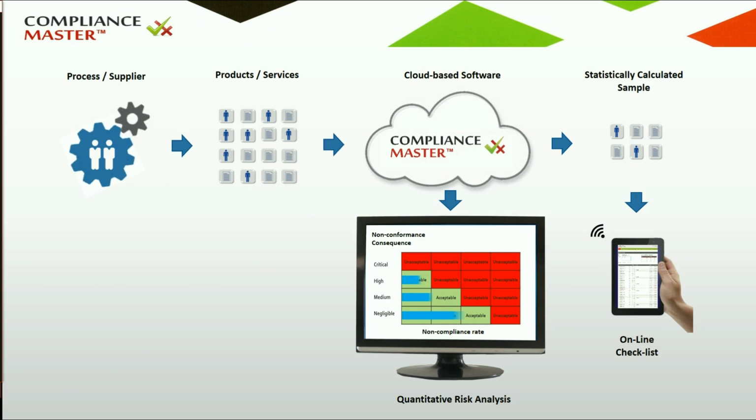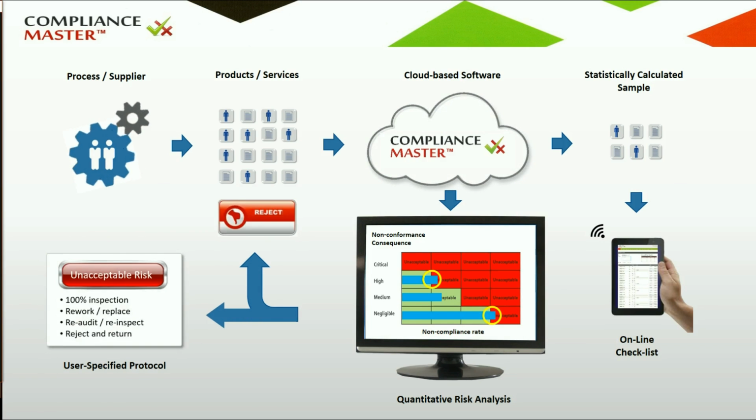Conversely, if the software determines that one or more of the organization's risk limits have been exceeded, it will produce an unacceptable risk protocol. Depending on an organization's risk context, this might include instructions to carry out a more rigorous inspection of the products and services being assessed, followed by their rework or replacement. This highly rigorous approach to risk control ensures an organization's response to unacceptable product and service non-conformances is always consistent, fair, and in proportion to the assessed impact on the organization's goals and objectives.